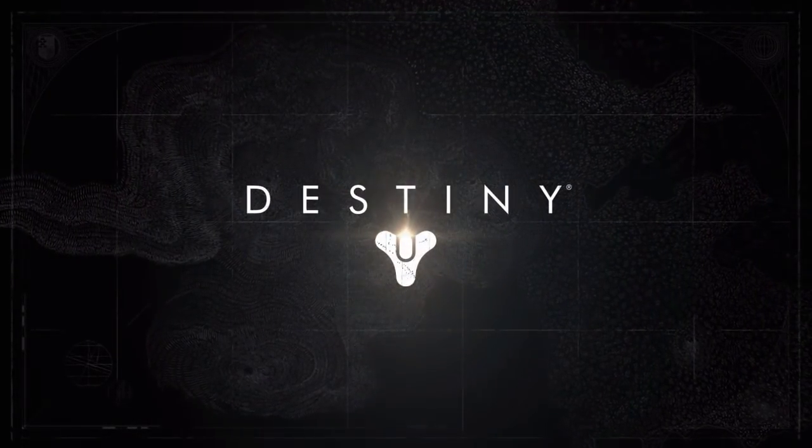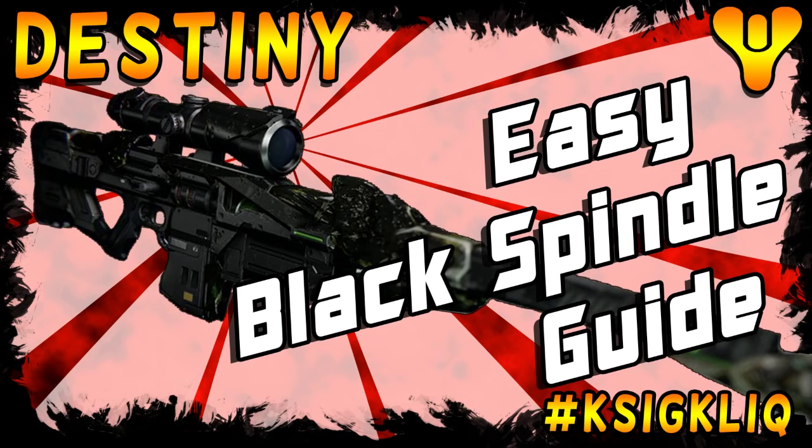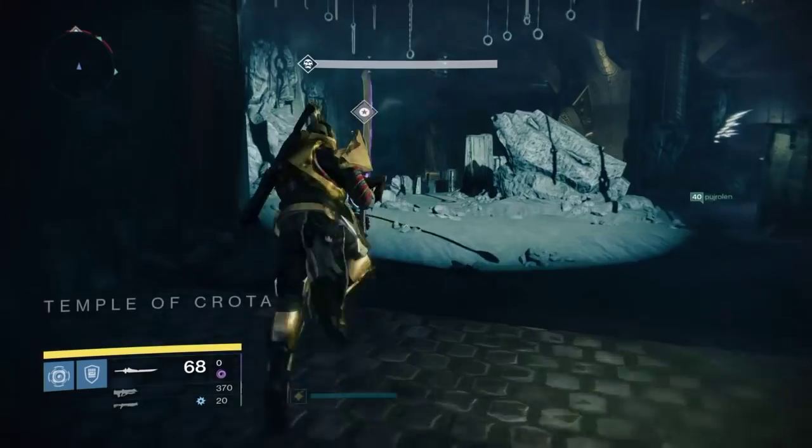This is KSigKid, coming at you with another Destiny video. The other day, Lost to Light was the daily mission, and what that means is that Black Spindle was available. Black Spindle or the Vienna Singer. So what I'm going to do is walk you through the entire mission.